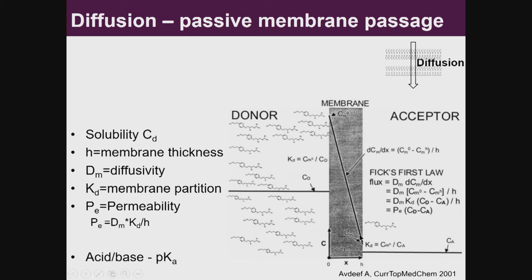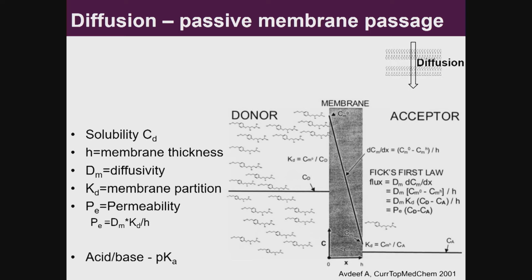And so the concentration gradient is linearly related with the concentration at the beginning of the membrane, which through the partition coefficient is linearly related with the solubility. And so if you now combine this diffusivity, the partition coefficient, you get the effective permeability. And this is a parameter that is often determined with experiments. And so as you now can imagine, the diffusion through a membrane is very much dependent on the partition coefficient, how much does a molecule like to go into the membranes, and the solubility.